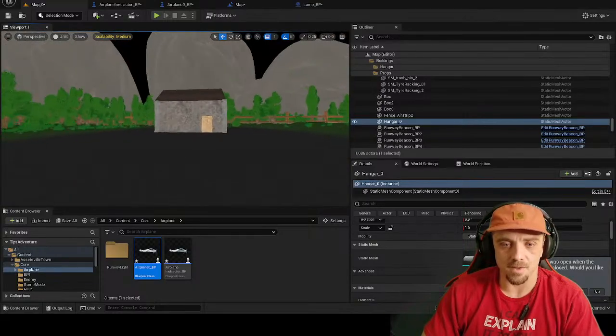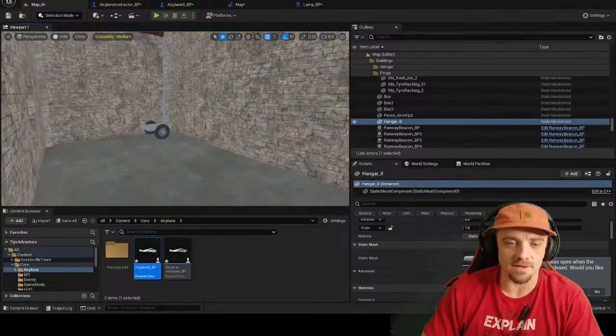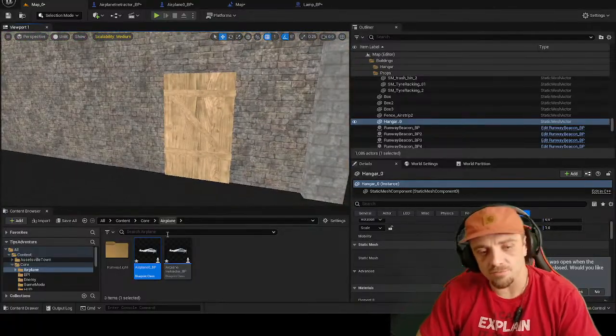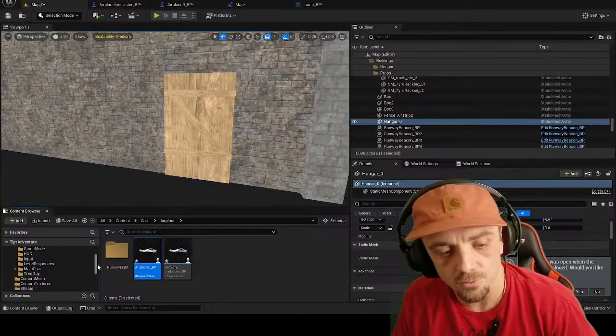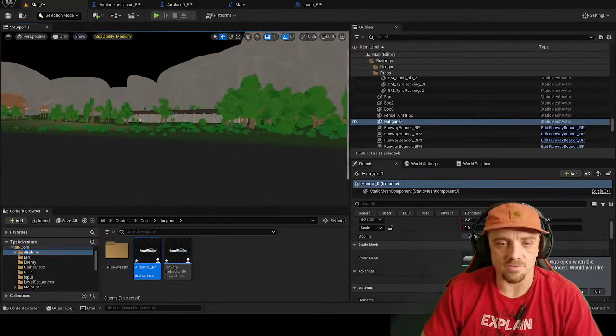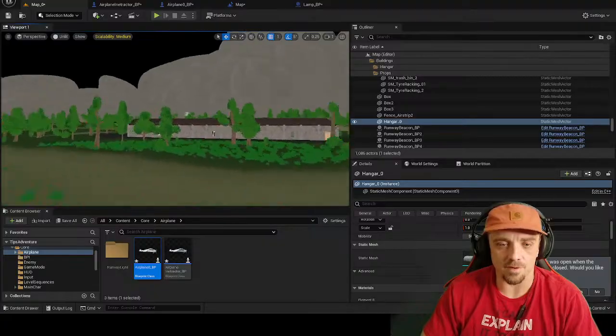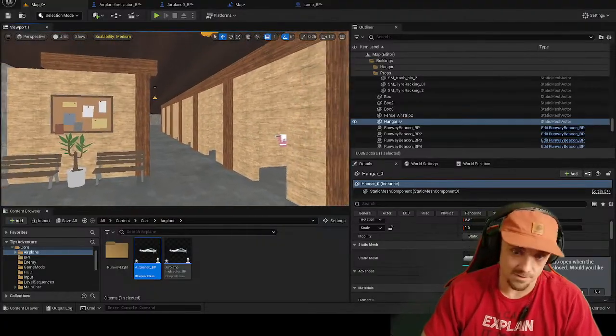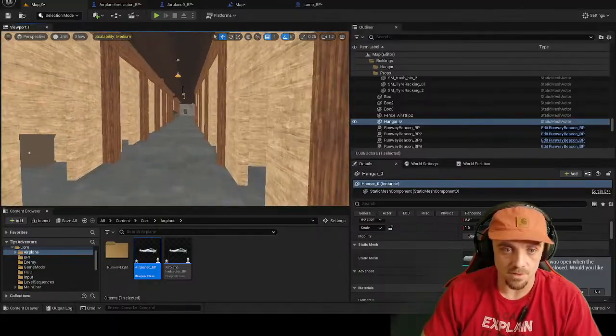Yep. And then we got, oh yeah, well I guess you can get the Segway if you find the key for this door. Oh, and I do have cool plans for the doors. So there's going to be a little symbol here with a colored circle, and it's going to be red, green, or blue. And I have different keys that will be out throughout the map that are red, green, and blue, just like Resident Evil, because that's where I got that inspiration from.